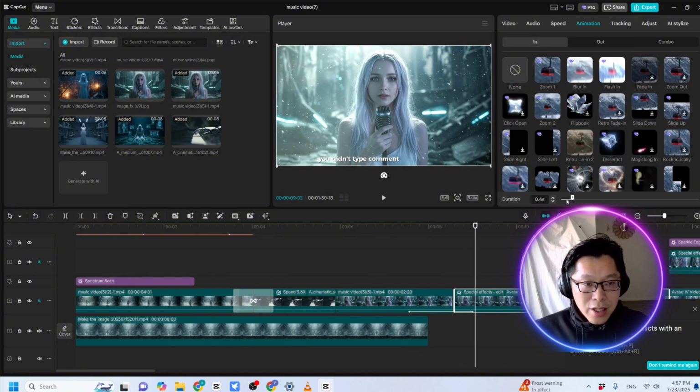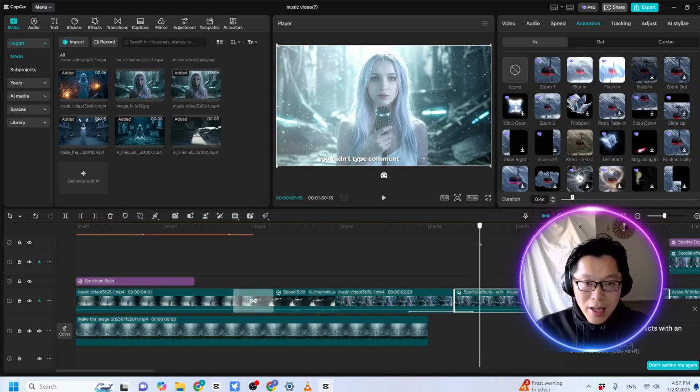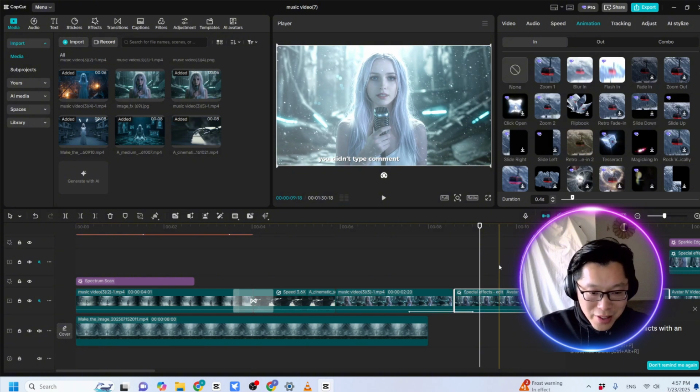And the other thing is you can actually adjust the duration of your special effect. You can make it slower or faster. Yeah, I made it really fast because if I don't, people want to see her face. If you don't, then you guys are just gonna swipe away. So I have a quick, 0.4 second transaction, and she comes in and starts singing.